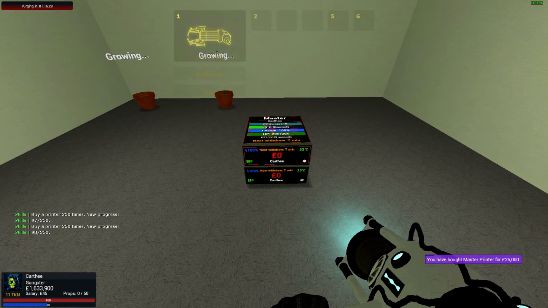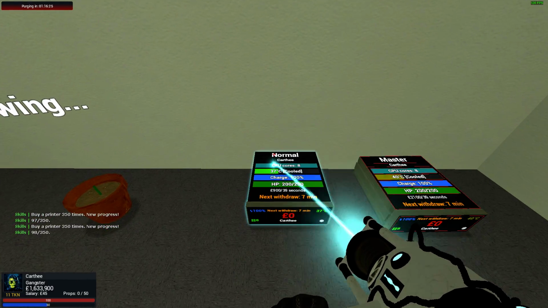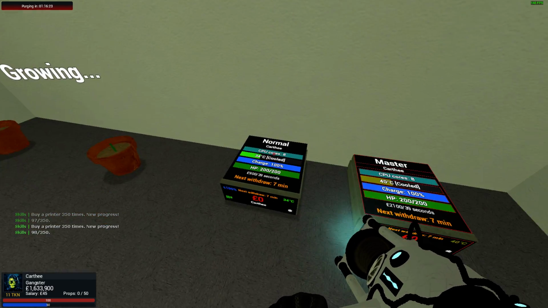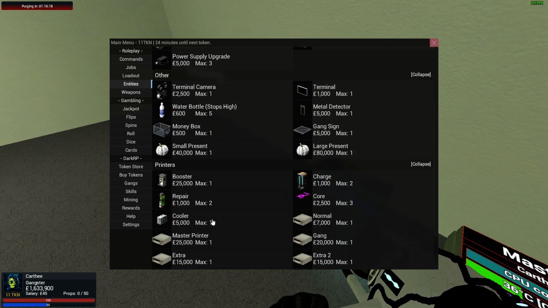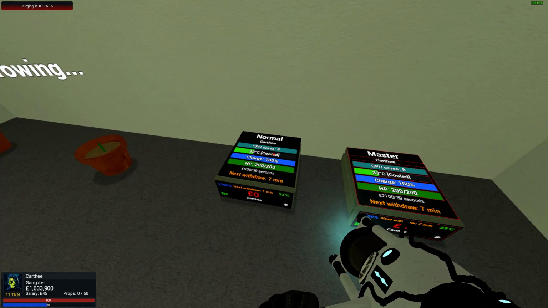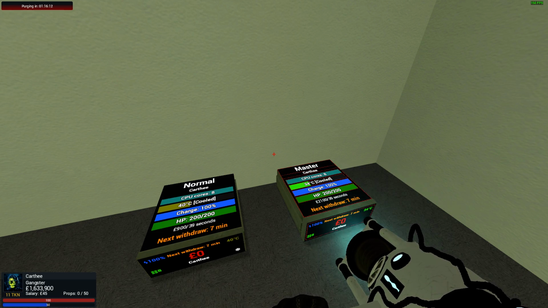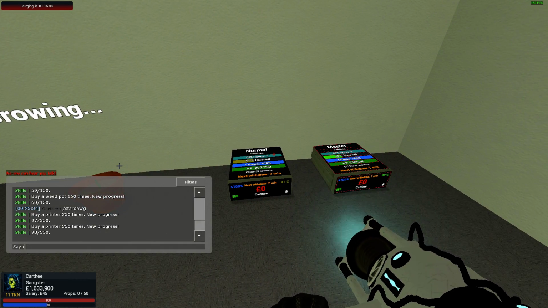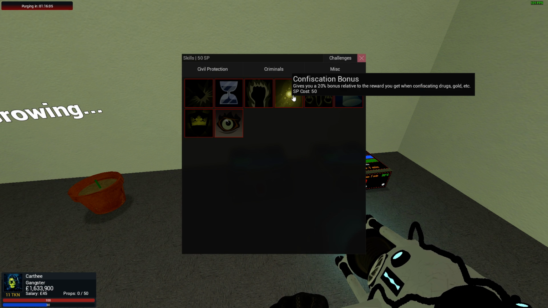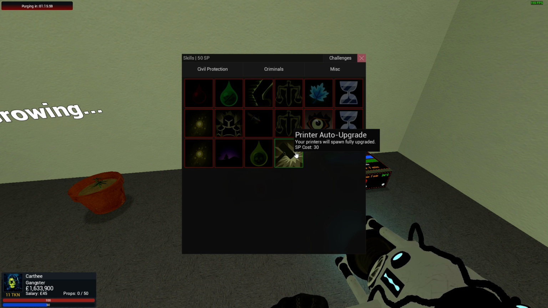But I can't fully immerse on new players since I have a skill that auto upgrades. Normally you would buy a cooler and 7 cores to fill these up. Since I have the skill, which is an exclamation mark skills in the criminals, I have this skill: printer auto upgrade. Boom.